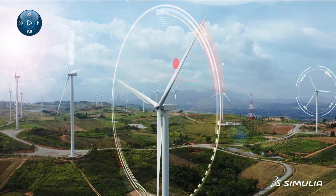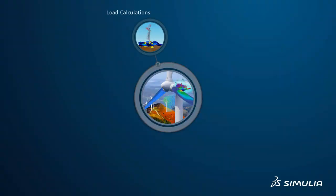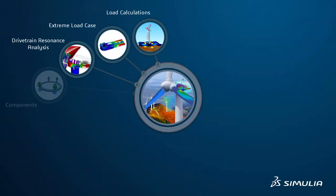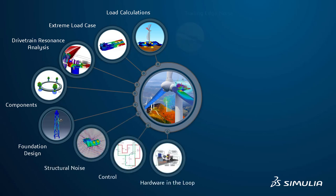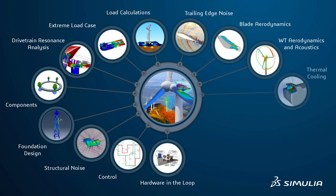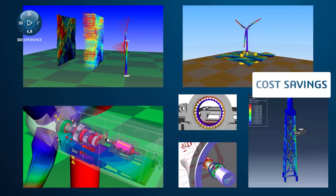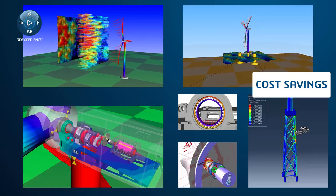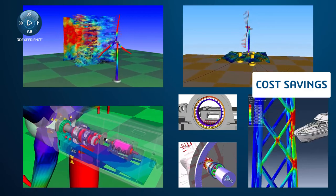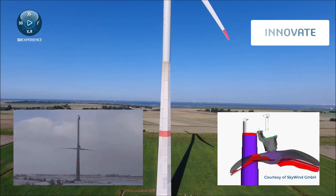The wind turbine engineering industry process experience from Dassault Systèmes has been developed to address these challenges by providing an integrated design and simulation environment to predict and optimize all facets of the wind turbine design, from concept loads to high-fidelity component analysis. Significant cost savings are achieved by leveraging industry-proven predictive multi-body simulation solutions for load calculations and component optimization.